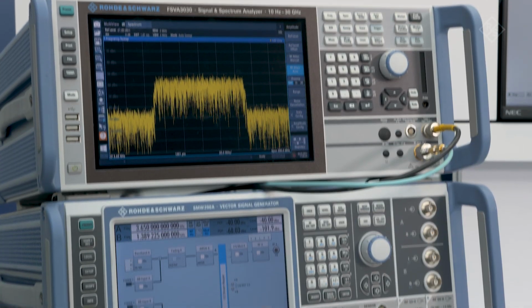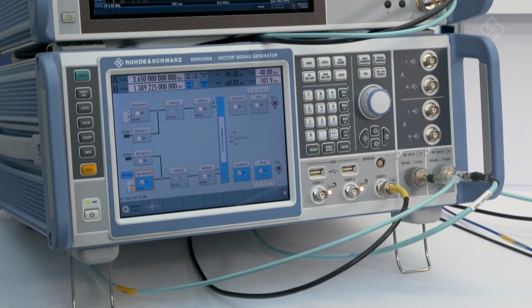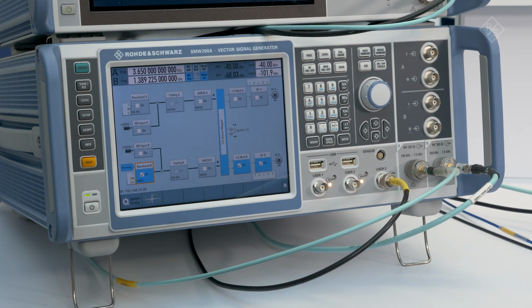Below, this is VIAVI's TM500 ODU emulator running on high performance server hardware. Here, the required C, U, S and M plane format signals are processed and sent via the eCPRI fronthaul interface to the radio unit. On the RF side, we are using a Rohde Schwarz SMW200A vector signal generator and an FSVA 3000 signal and spectrum analyzer, both equipped with corresponding 5GNR uplink downlink and measurement options.